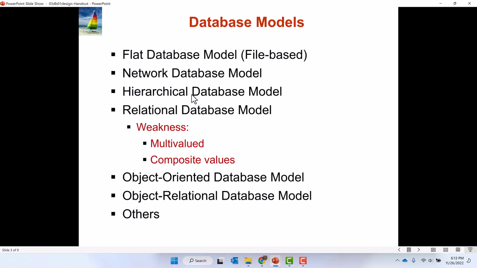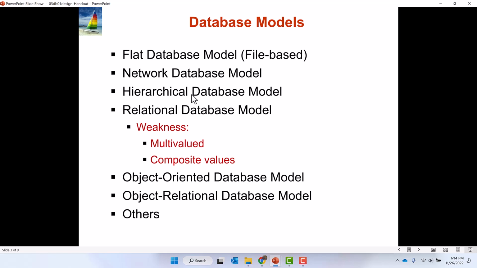Not all the features in the relational data model are weak. Some things associated with the relational database model are really good. One example is SQL, structured query language. That is a very strong point in relational database models, which means it could be a weakness in object-oriented database models.